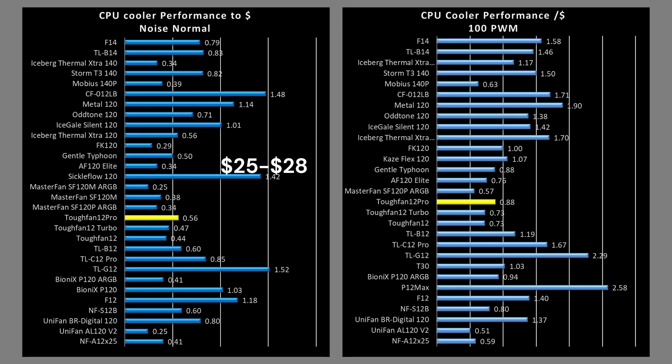Even at 100% it's a little below average. In the cooler testing, I'd say it's just by a hair above average in terms of value proposition, though at 100% it's a little bit below. I would say it's just a little bit too expensive for the performance you're getting. I have gotten reports that Thermaltake's fans don't have particularly high reliability — I'm not able to test that and can only go off information online. I will say I do have TUF Fan 14 Pros in my PC right now, in the bottom of the case — they've been in there for three months without any problems. I'd like to add longevity testing in the future.